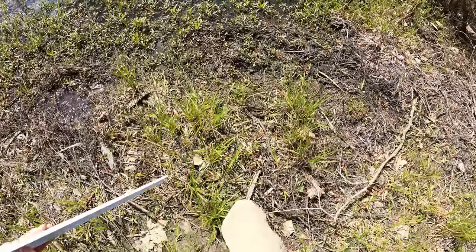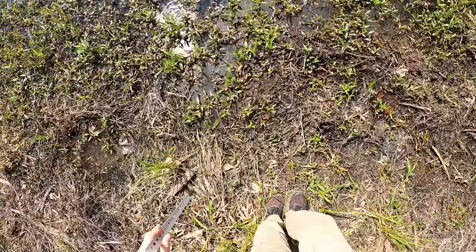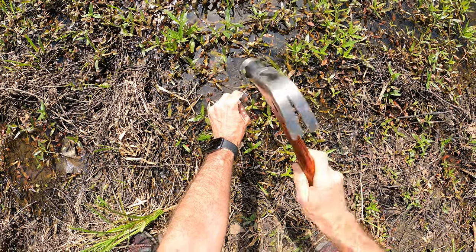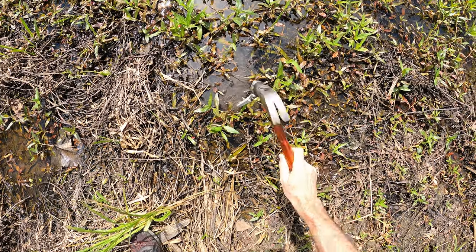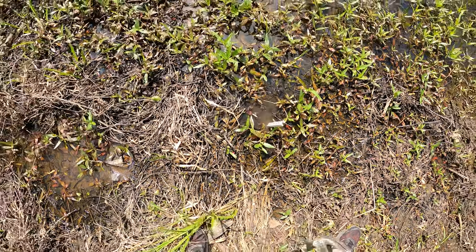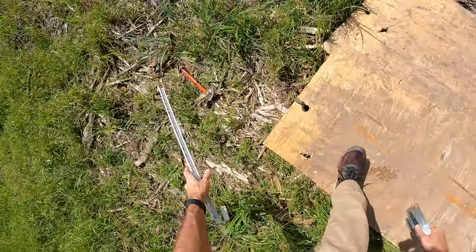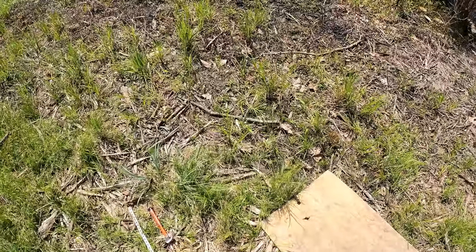All right, so this is actually from an old shoe rack that I had. We don't use it anymore. And it's gonna drive that down, so that way everything stays nice and sturdy. And of course, these boards are already painted. And I've got a nice little handle on here, so it's easier to flip.